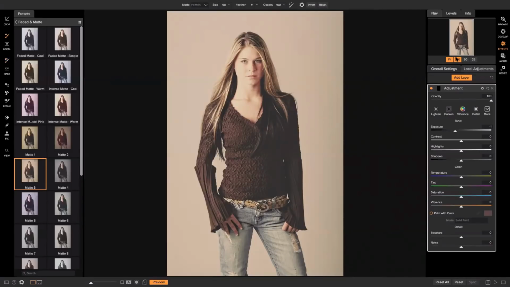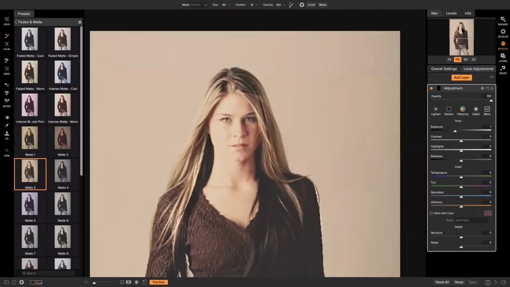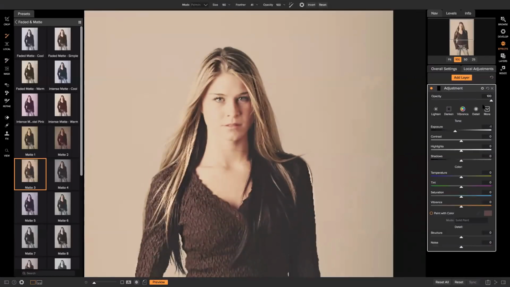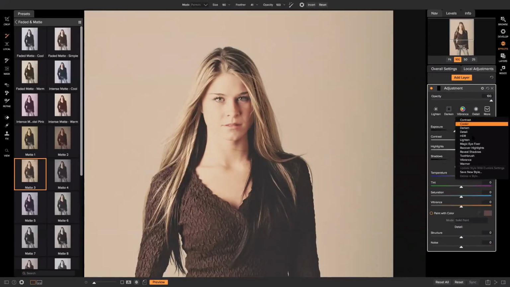So what I normally would do with a portrait is under these local adjustments, just like I was showing you guys in the develop module, I can come in and I'll make sure my local adjustment brush is selected. And I'm going to choose the magic eye fixer here. And I'm going to leave it at 100% for right now, but I am going to tone that back at the end because we don't want her to look, you'll see here, it's going to make her eyes really pop out there.